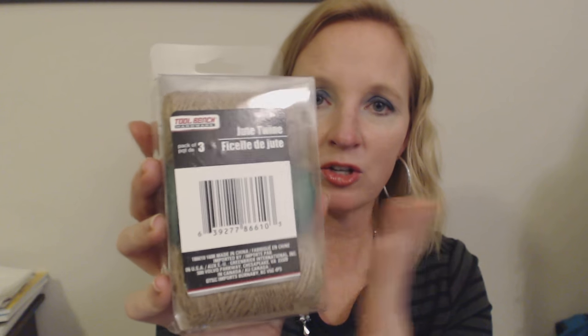Both of the cats scratch in the same places, so I want to encourage them to continue scratching there and nowhere else in the apartment — they don't scratch anything else and I want to keep it that way. I thought this would at least give them something a little bit better to hook their claws into. You get three rolls — two that are a natural color and one that's dark green — and they are 118 feet. I don't know if each roll is 118 feet or if it's 118 total.